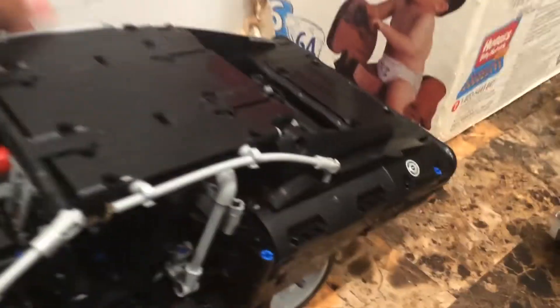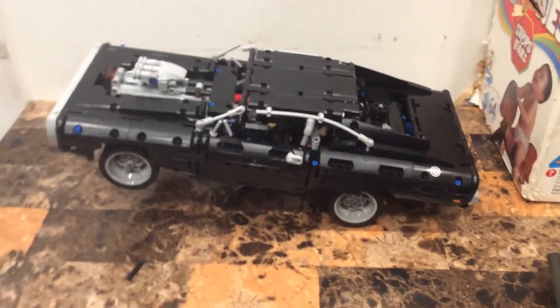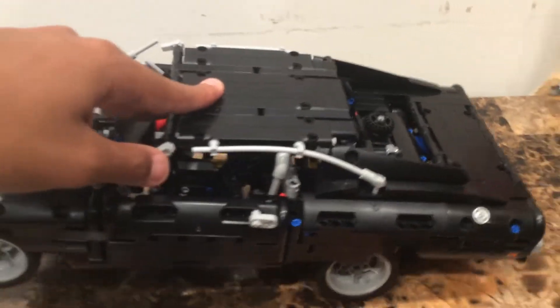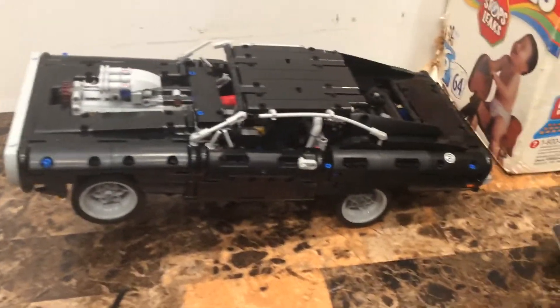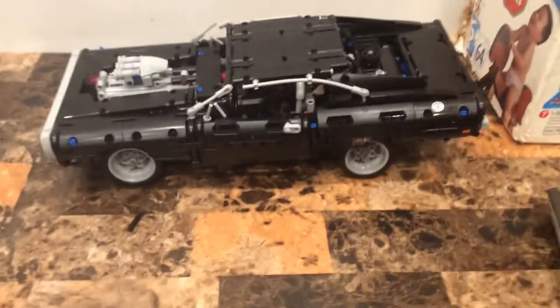There we go - got the wheelie! This is also based on the movies - in Fast and Furious 1, Dom Toretto used all 900 horsepower to make the car do a wheelie just like this, using all the nitrogen horsepower on this muscle car. To deactivate the wheelie, you flip this back down - see, boom.